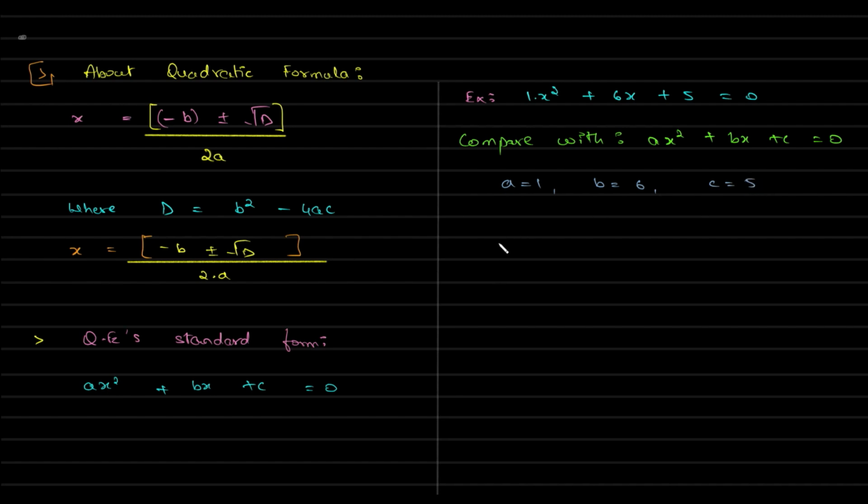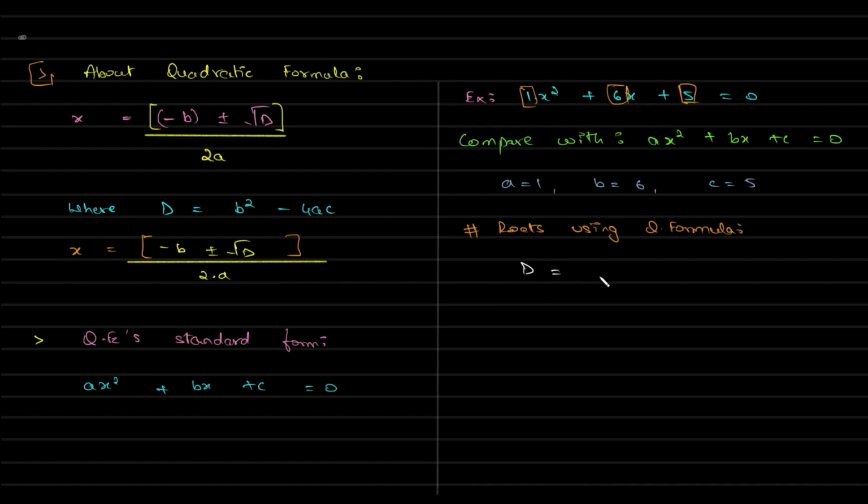Right. So post this, it's quite simple. Let's find the roots using the quadratic formula. Again, a is 1, b is 6, and c is 5. So first thing is you need to find d. Oh yeah, by the way, d stands for discriminant. Okay, so we'll be talking about this in the next video. This also has its own importance.